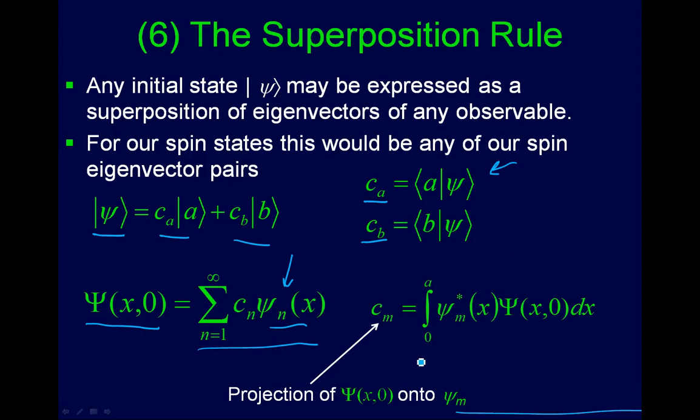And this thing here can be interpreted as the projection. This long integral we just talked about, Fourier's trick, is the projection of psi 0 of x onto the mth energy eigenstate. This is the same thing when we use the Dirac notation. We'll call this the inner product, because we know that when this integral equals 0, that means the things are orthogonal. And so what this is really telling us is how similar our wave function is to the mth energy eigenfunction. We can do this for all of the different eigenfunctions and get this Cm from that.